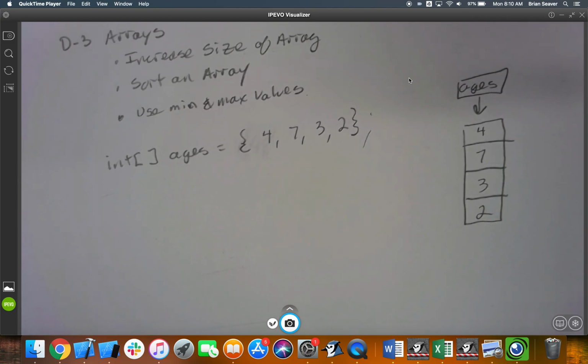So what we're going to do is use some duct tape. We're going to try to increase the size. So even though you can't, we're going to do it. And the first thing we're going to do is build a new array. So I'm going to make another array over here called, I don't know, dog. Just to kind of show you what's going to happen.